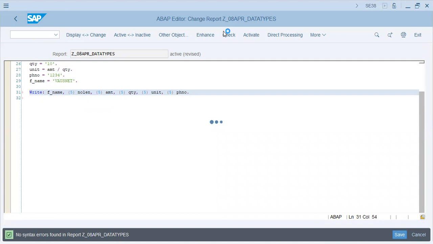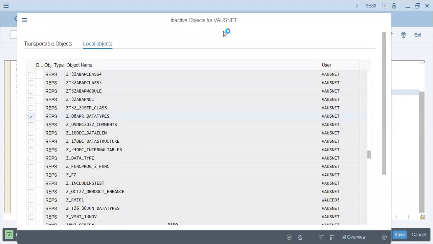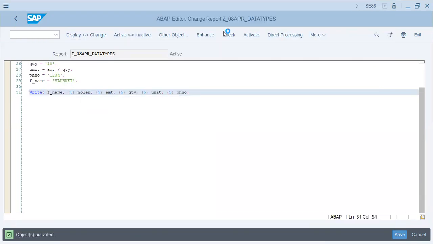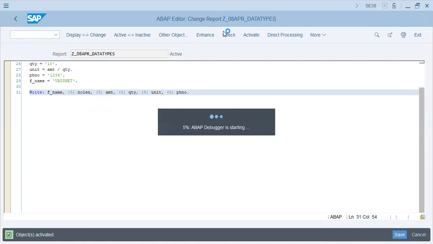Now, when I hit direct processing that we see here, it will start the debugger and execute the program, and it will open up a new session. So we'll go to the next session. Once it activates the debugger, the 5 that I have given here are the spaces.